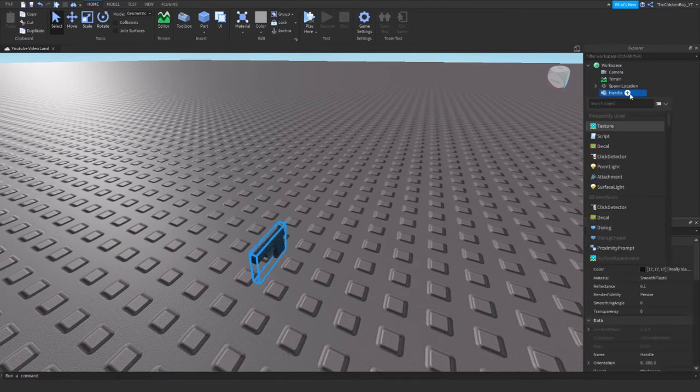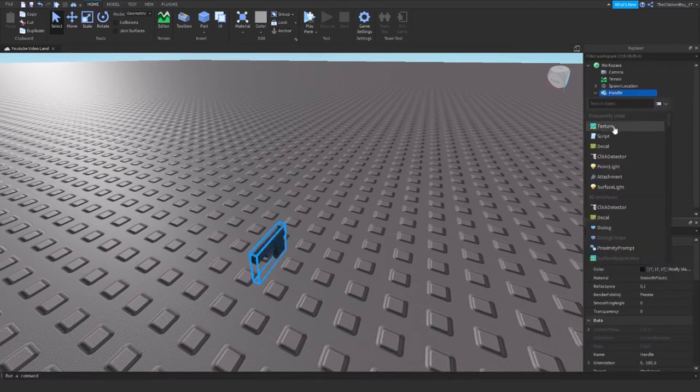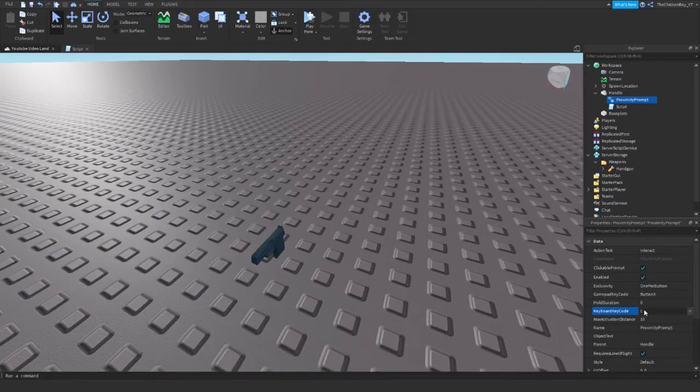All you need to have in here is a proximity prompt and a script. So at the proximity prompt, you can change the keyboard key code. By default it's set to E, but you can set it to any button you want by going through this list and finding which button you want your keyboard users to press. You can also change the hold duration, which is how long you want your player to hold down the button for. I just want my player to hold it down for about 2 seconds.